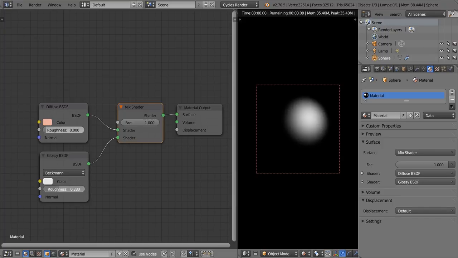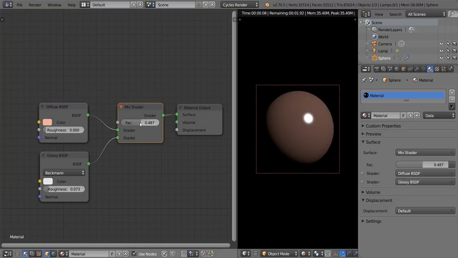Also, when adjusting the roughness of the glossy, or the size of the specular highlight, you'll notice that when the roughness is low, or the highlight is small, it's very, very bright. But as you increase the roughness, it gets darker and darker and spreads out a little bit more. This is also due to energy conservation because the light is all concentrated in a small area, but once you increase that area, the same amount of light is spread out a little bit more, so it appears darker. This was of course also ignored by Blender Internal, except by one of the specular models, the Ward ISO model, but the rest of them didn't really care about it.